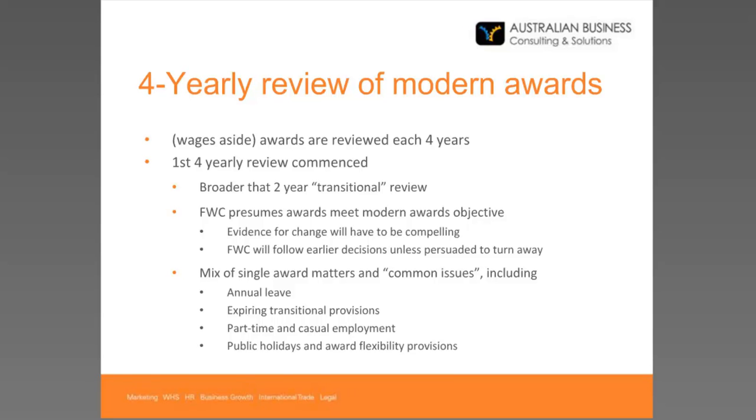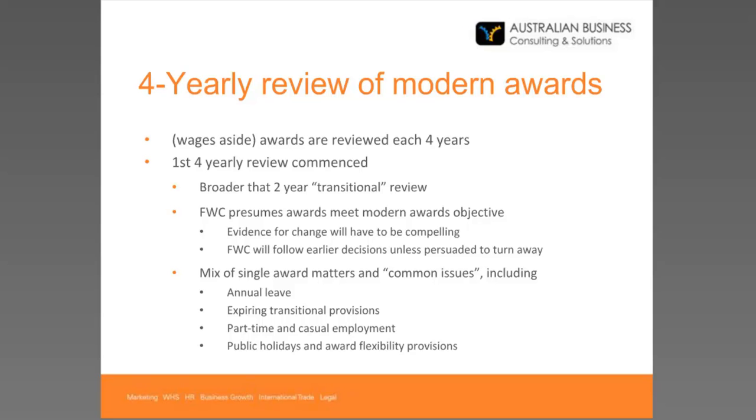The actual process is that each award must be reviewed in its own right, but the Commission has recognised that there are some sorts of proposals for change which extend across most or all of the 122 modern awards, and therefore are hearing those separately from the contemporaneous review of each award in its own right. So we can expect that where cases are made out, there will be variations affecting awards from time to time, perhaps arising out of a common issues decision, or perhaps arising out of an award-specific review. And there'll probably be a little bit of a check of all of that at the end of the process.